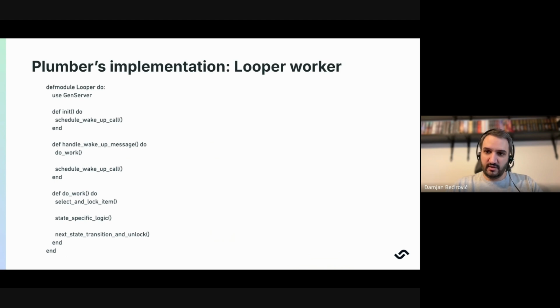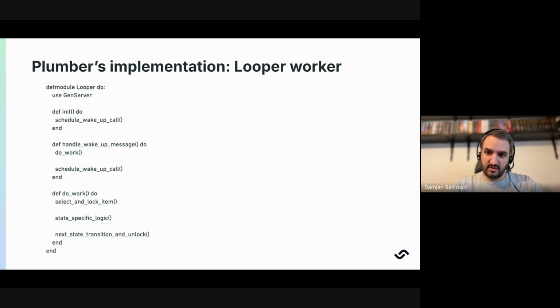Here is the simplified implementation of the worker in Elixir-based pseudocode. We are calling these workers loopers because they are looping through all pipelines in a specific state and executing them one by one. This worker is based on a GenServer, which is an Elixir abstraction over the process that receives and responds to messages. The GenServer will be the part of supervision tree, which is a mechanism in Elixir that ensures that any processes that crash are then restarted.